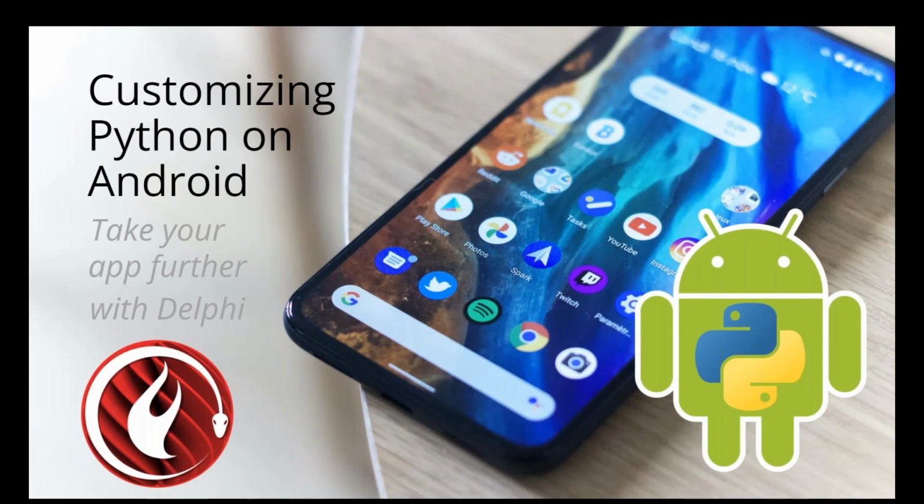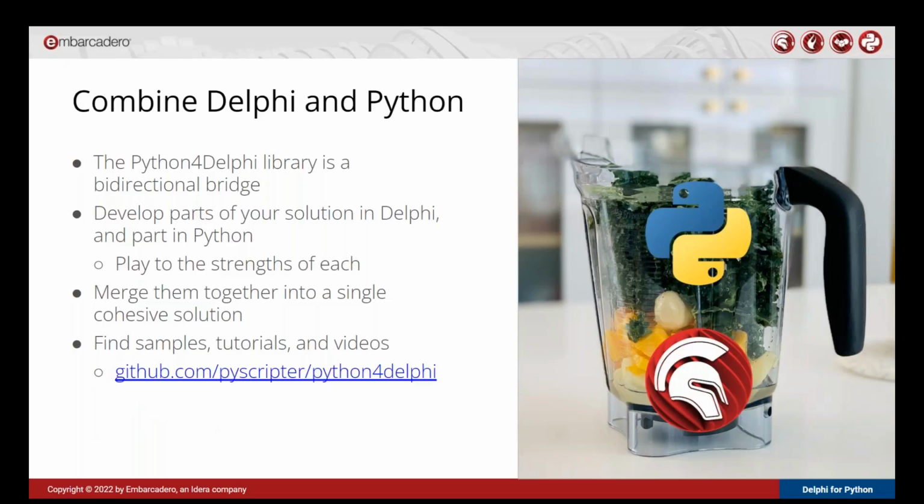All that runs on Android. Now, of course, because Delphi works across platforms, you could build that same application and deploy it to Windows, Mac OS, and Android and Linux, and it would work and look great on all those platforms. So you have that full functionality available to you as well. It just takes advantage of the Python for Delphi bridge to give you that functionality. So you can install that and use that to really modify everything we've shown here to your heart's content. The sky's the limit at that point.